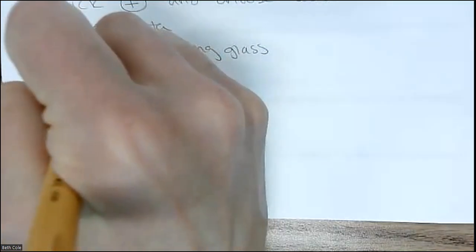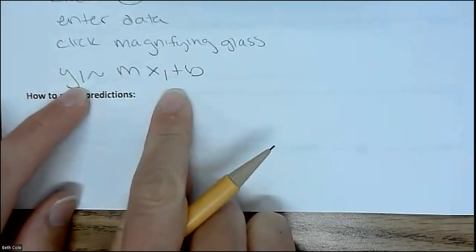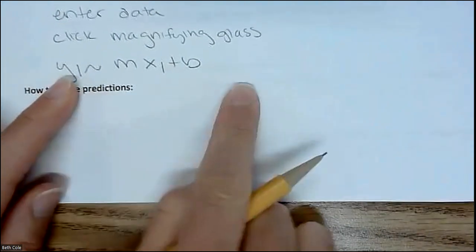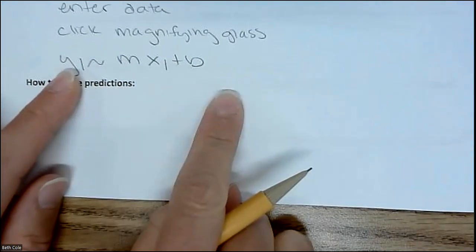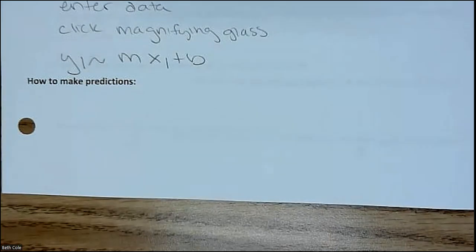And then it also makes you put ones after the x and the y. So that's what I want you to write down. It's y equals mx plus b. It's just instead of an equals, you have the wiggly equals. And you have to put a 1 after the y and the x. So those are your steps.